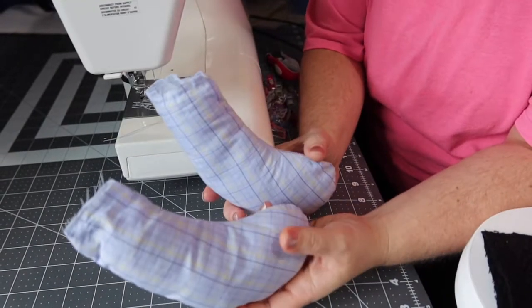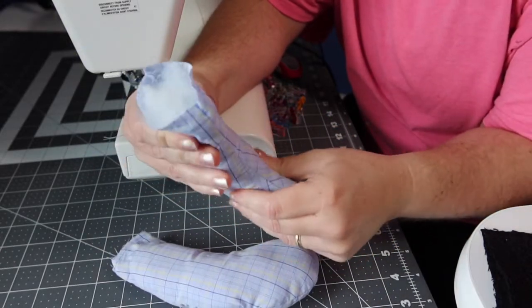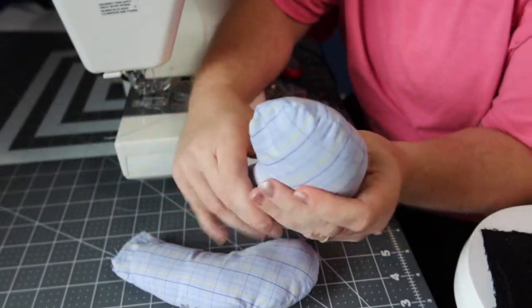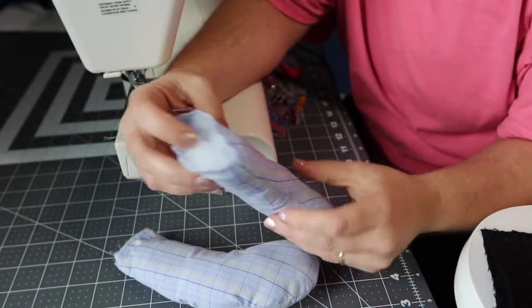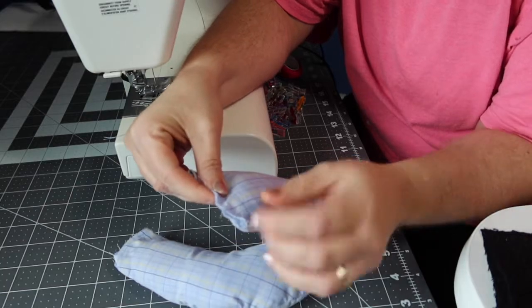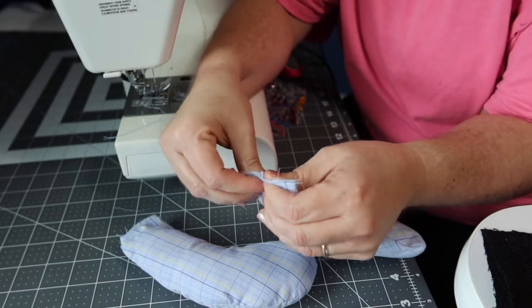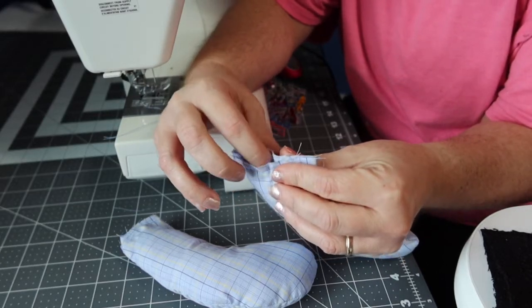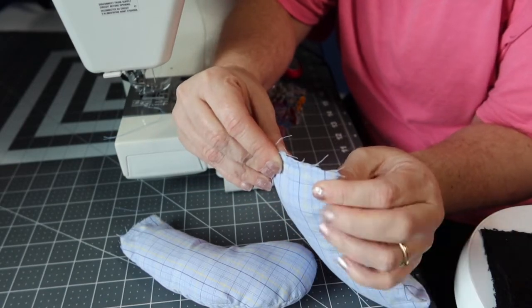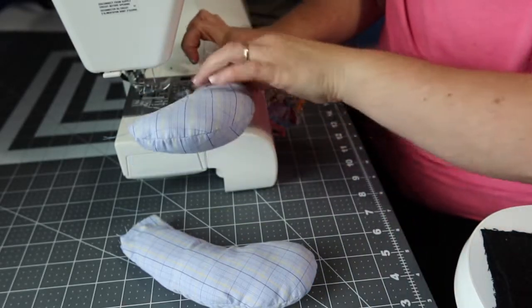Okay, so you have turned inside out both of your little arms, and you're supposed to stuff them, and they're not supposed to be really thick is what they said. So just nice and soft, I think is the word they used. What you're going to do is make sure that all this is out of the way, and in the instructions they tell you to pull the strings to gather it a little bit, but I am just going to go ahead, and I kind of wished I had done this on my industrial, but that's okay. I'm going to push that stuffing out of my way, and then I'm going to sew these closed. In the direction they say pull it and then sew it, I'm just going to go ahead and sew it, and I think it'll be fine.